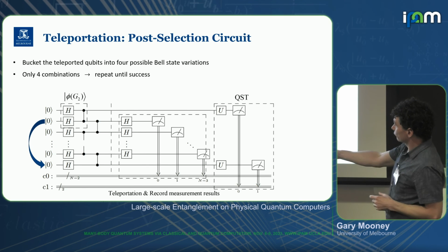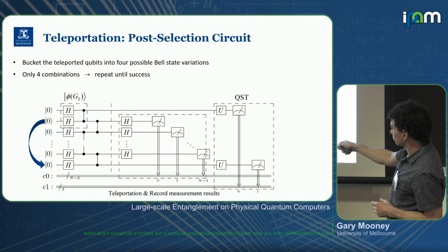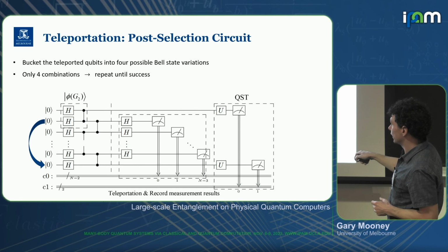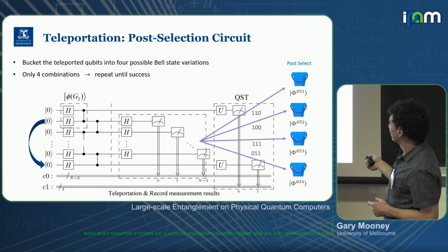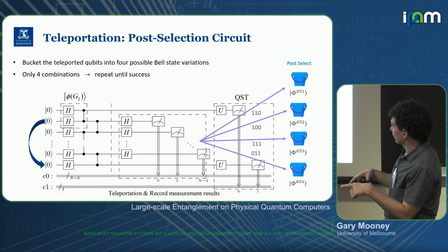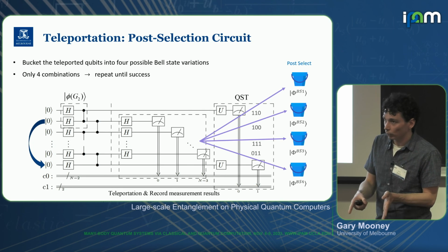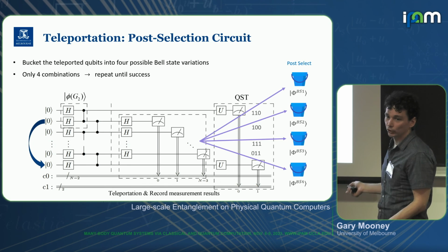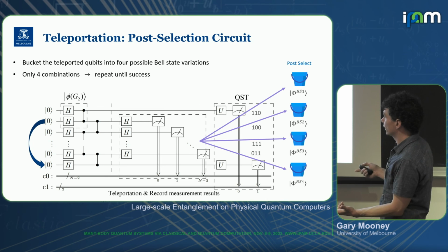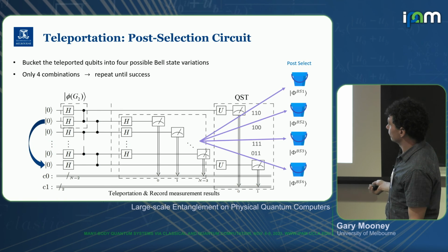So this is the other version. You've got the Bell pair, the graph state, and here what we're doing is we're just going to measure all of them. And then, I already talked about this, sorry. We've got the Bell pairs and you bucket them, and this is cool because if you know what Bell state you want, you just keep going until you get the right measurements, and there's only 4 combinations, so it won't take you long. The worst case is an overhead of about 4, which I think is pretty manageable for this.